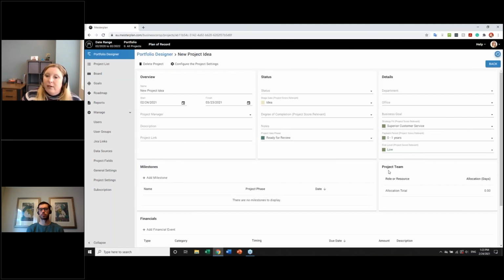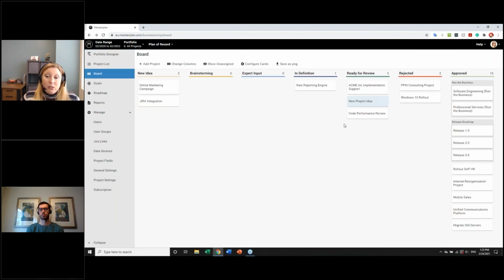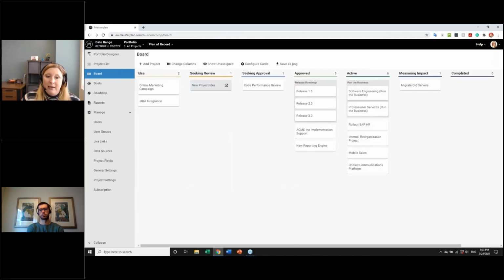At that point, we'll go in and we'll change the stage gate to seeking review. And this is when basically the project idea goes from idea to a new initiative to be evaluated. So at that point, we'll move to the stage gate board. And we can see that project is sitting here in seeking review on the stage gate.